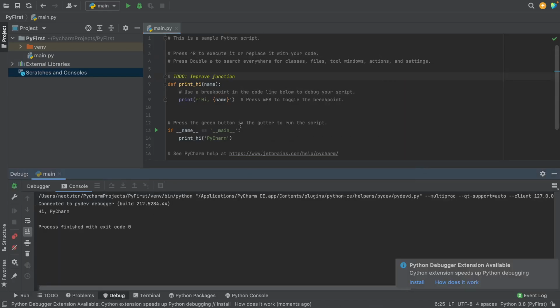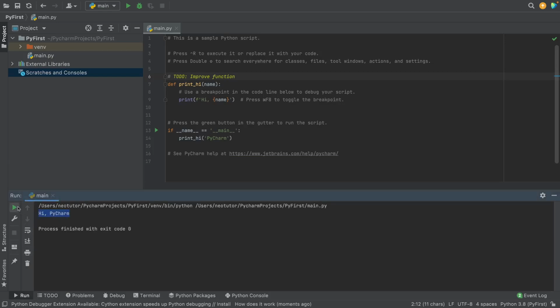We haven't placed any breakpoints now, but you can debug. In the Debug menu, these tabs are populated according to the context. If you want to run it again from the Run tab, you can click on Run again.